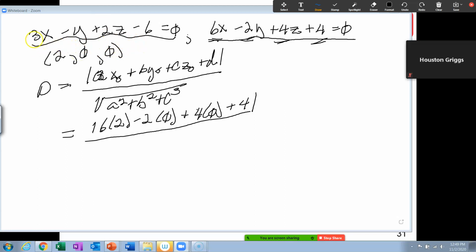So why not choose x equal positive 2? That would give you a plus 6, and then y is equal to 0, z is equal to 0. Those both contribute 0, minus x equals 0. Obviously that point is not on this plane because that would be a 12, 0, 0 plus 4. That's not equal to 0. Okay, so pick that, and then this is an absolute value sign.